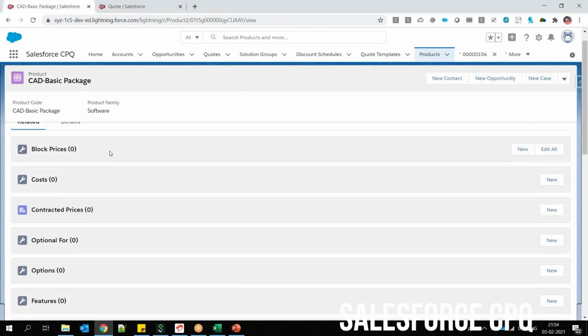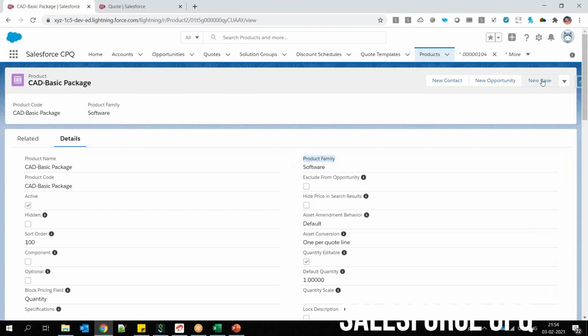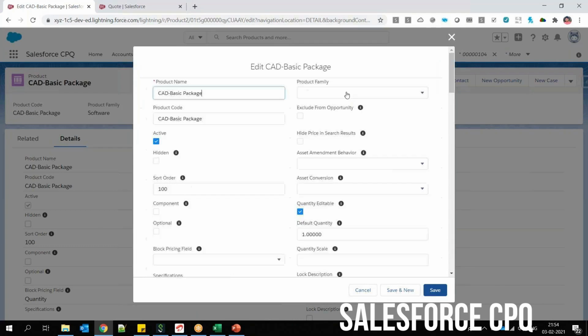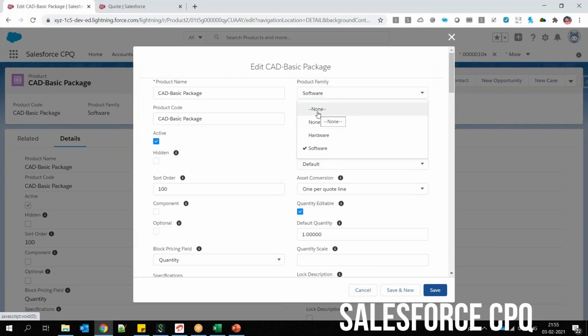Product family. If you are saying about this field, product family, then if you install the Salesforce CPQ package, you will get nothing. You will get blank here. You will get only none. Right. So you will get none here. So you need to go and add these two fields. So I added those two fields. How to add? If you are from admin side, you know, like product family, it's up to you. It's a hardware software family, or you want to add computer engineering, medical, these types of families here. So family is not driving any logic. It's just for if you have 400 products, which product is from which category. You can easily identify that, and based on that field, you can add logic.